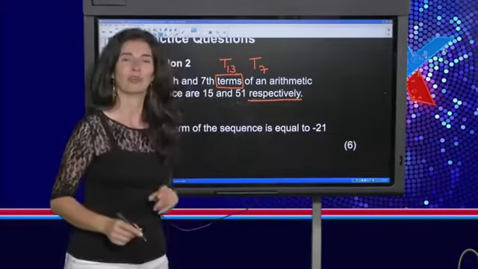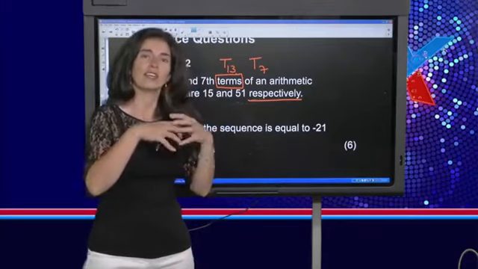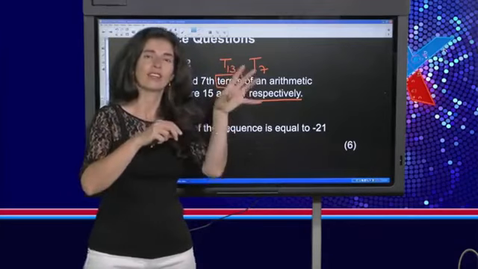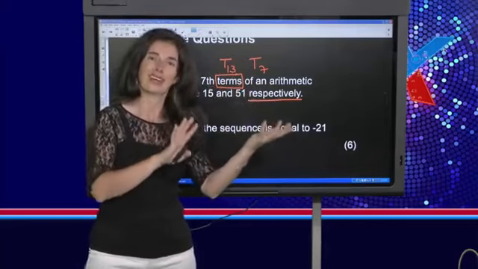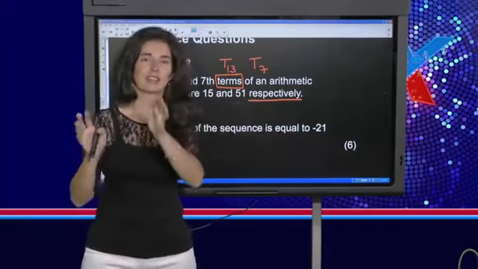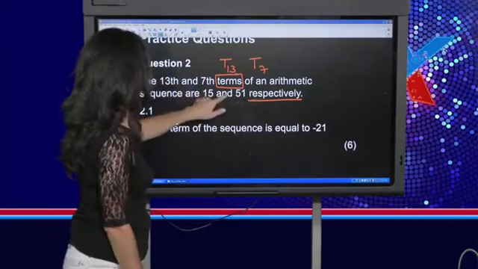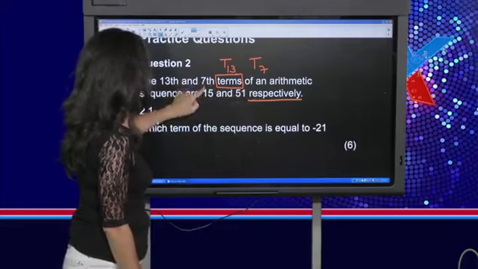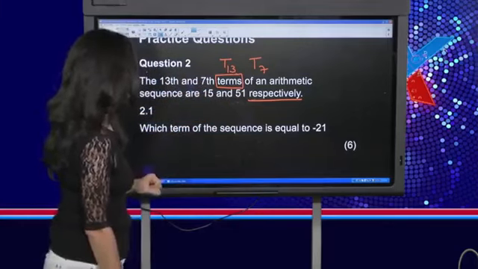I never knew what that word meant until English. It's a sequence of numbers that if you're writing the first list and the second list, you want the two first ones to match, and then the next ones, etc. So it's not a random selection. So the 13th and 7th are 15 and 51. It means that the 7th can't be 15 and the 13th can't be 51. Okay, so we are given those values.